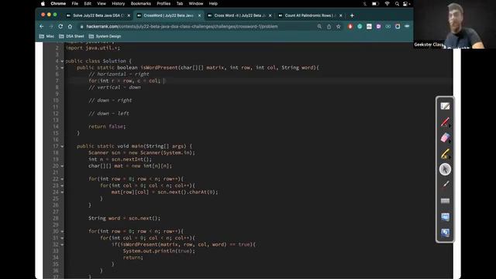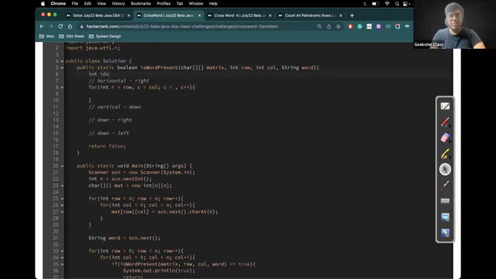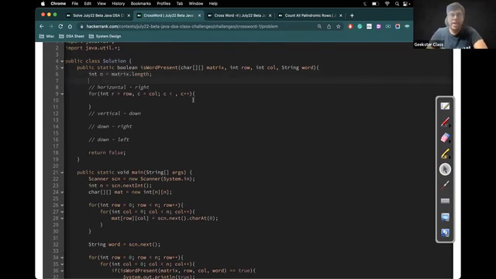So while going horizontally right, that is in the rightward direction, how should we update? We can say column plus plus, c plus plus. How should we terminate? When can we go out of the matrix? When column becomes n, we are out of the matrix. So when column is less than n, we are within the matrix. So we can say int n is equal to matrix dot length. It is a square matrix, so I'm taking n as the number of rows and number of columns, it is the same. And when column is less than n, I am within the matrix.